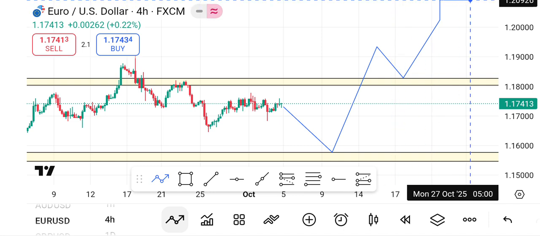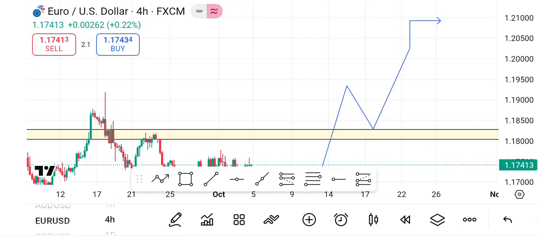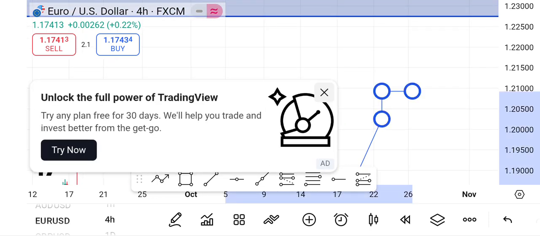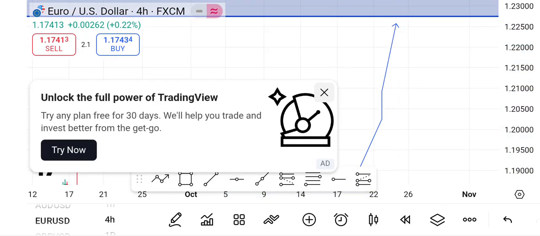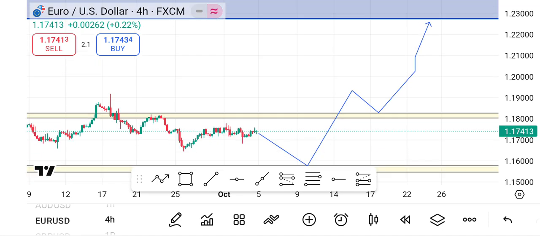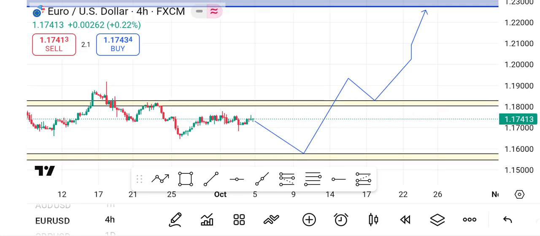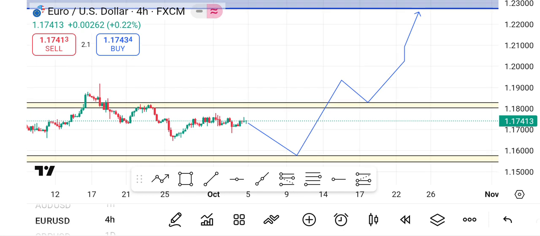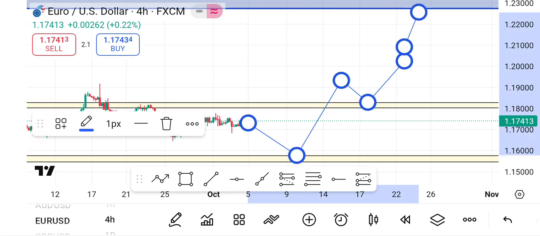Sorry, this is a mistake. You get what I mean. I expect it to continue to there. You see, this is what I'm expecting: fall, rise, back to the neckline because of the laws of price action that I just stated to you. Then to the neckline, that's where we shall be closing out our position.